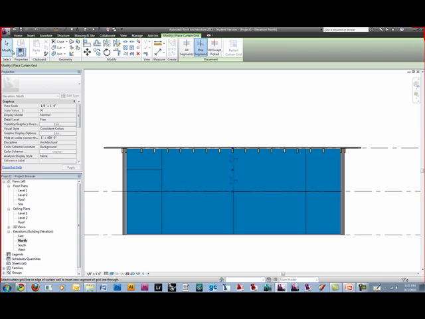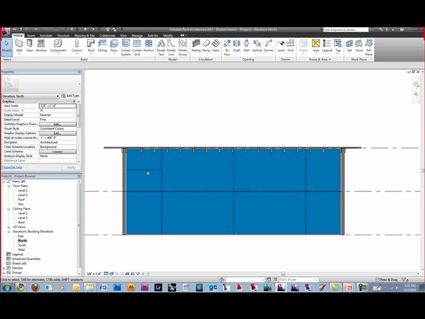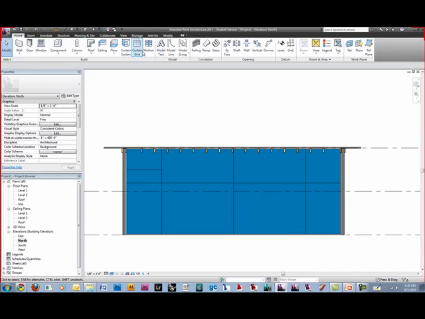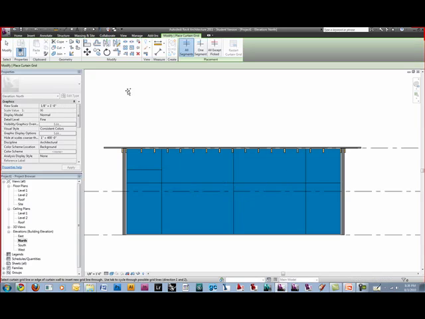If I hit escape to go back to my modify command, I can select one of these grids and change the spacing on it from say 5 feet to 3 feet. It'll bring it down. Or I can take this larger grid here and change it to let's say 12 feet, whatever you want. But let me keep adding some more in here. Go to one segment. I'm just going to put these in here, kind of randomly doing this.